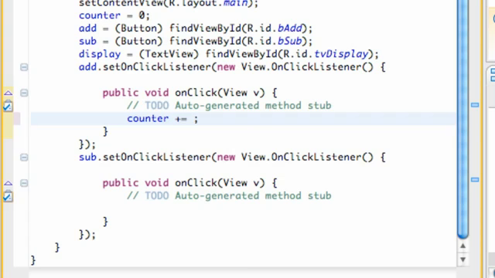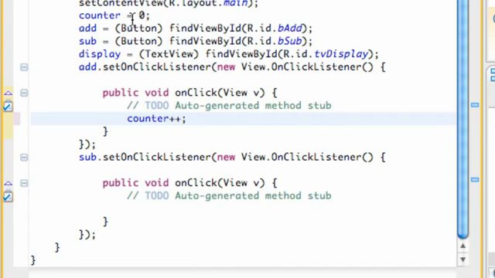This is beneficial if you wanted to add 10 to the counter integer variable. But if we're just going to add 1, which we are, we can use plus plus.